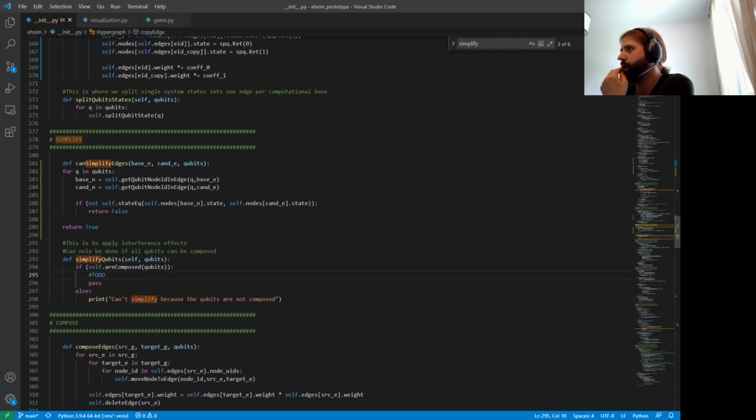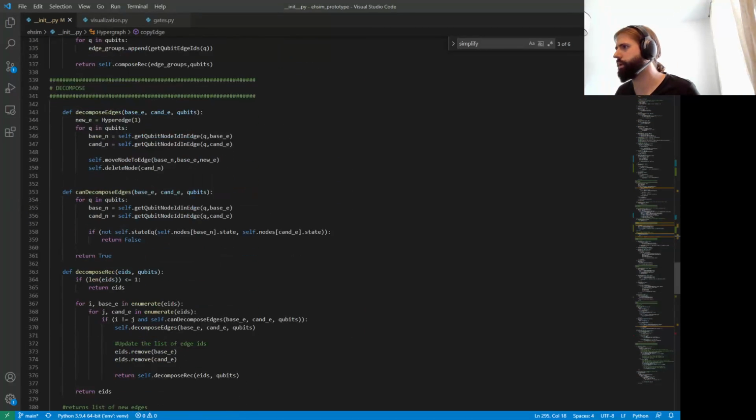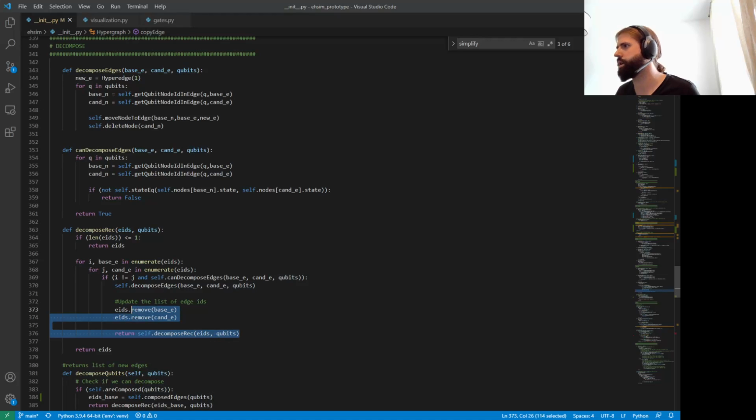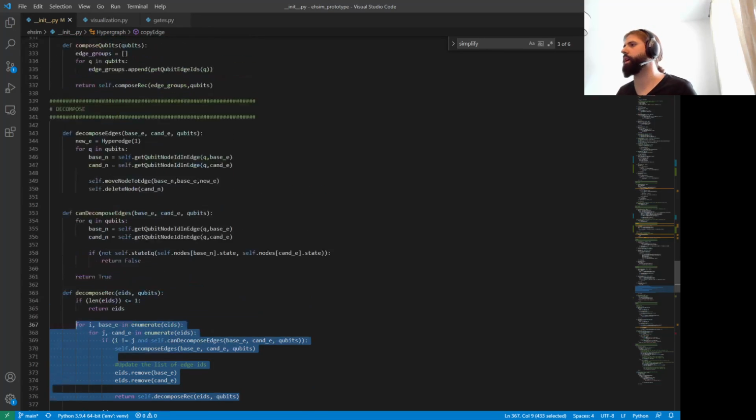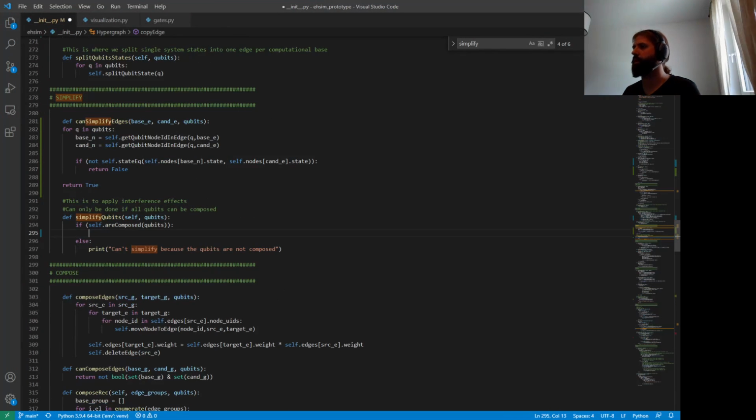Simplify. Can I simplify? So where was I? Are they composed? I have to check now whether I can simplify. So this is the same logic like here, right? Where I see if they're composed.